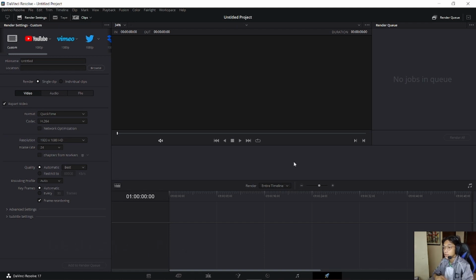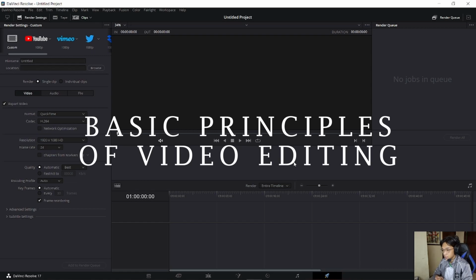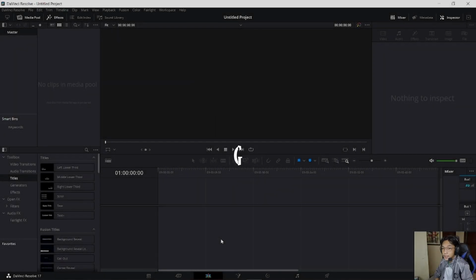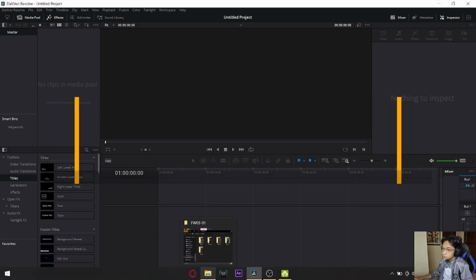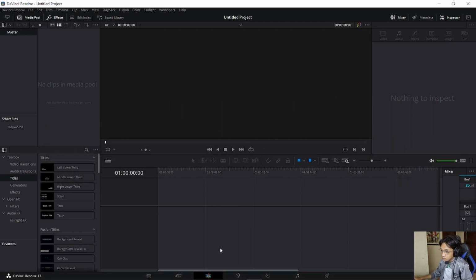Now that we have explored the pages that DaVinci can offer, let's begin with the basic principles of video editing. Let's first begin with adding clips on a timeline. So how do you add a clip on a timeline? Go to a File Explorer. Particularly, we're going to use the edit page, as everything you need is commonly found on the edit page. This is also where I personally edit all my clips. I don't normally use the media and cut pages. I always skip these two pages.